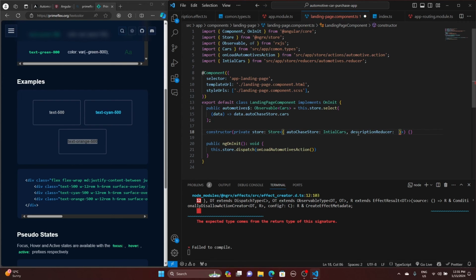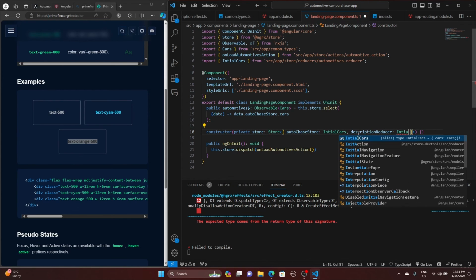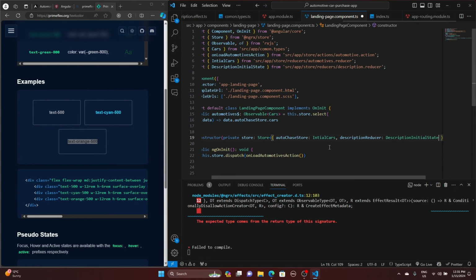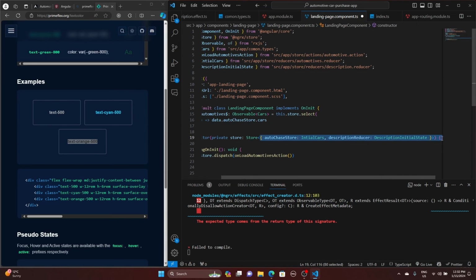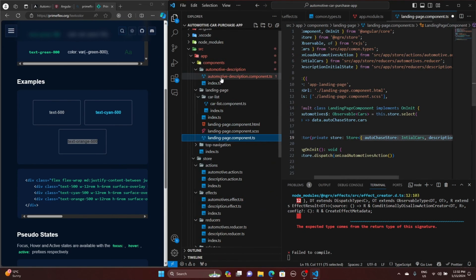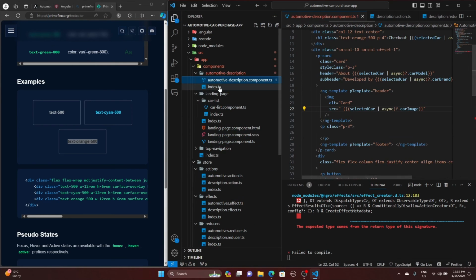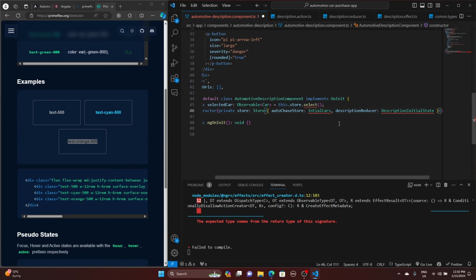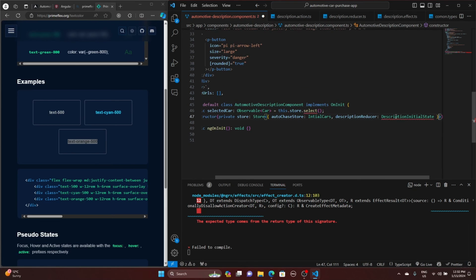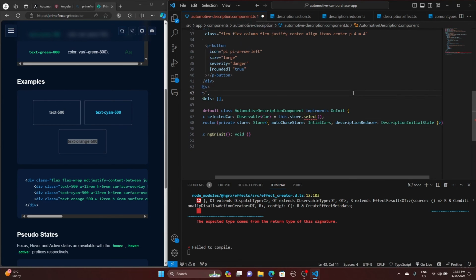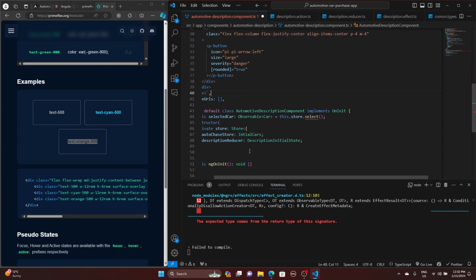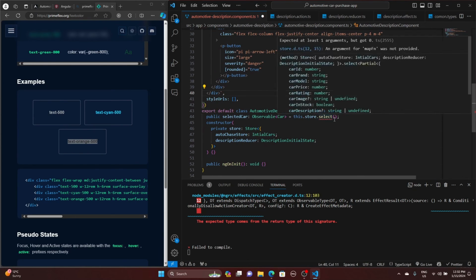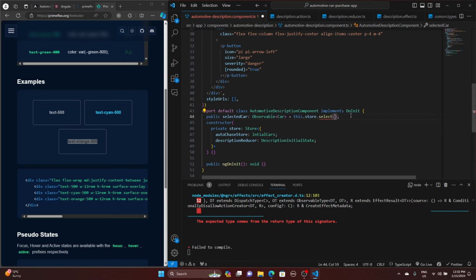It's a description reducer where you can do description initial state, which is coming from here, and this entire same state will then also be reflected over here on this file. So this store can now grab the actual state, actual data, how that is being utilized. Let's import everything. Quick format. And now this should grab what part of the data you want.